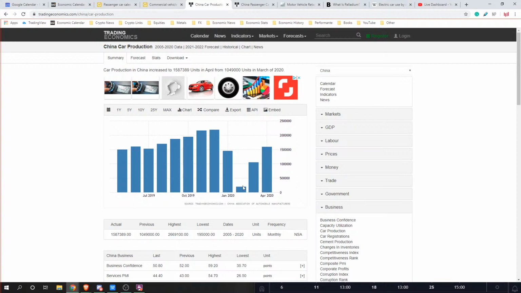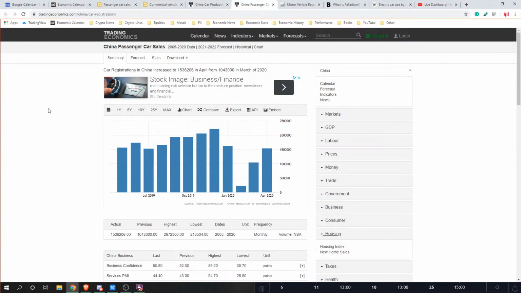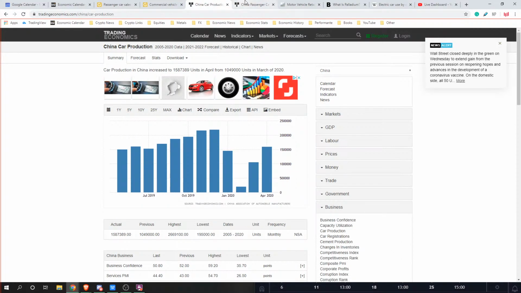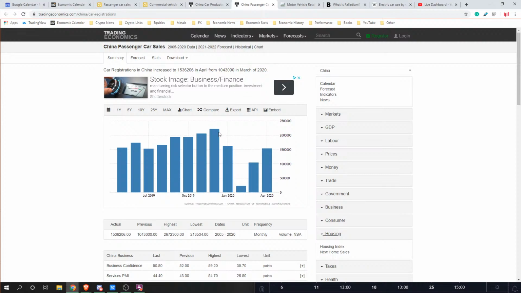We had a significant fall, but now there are people and corporations and companies who are getting the gears back up, getting the production line in place. So then there are more and more companies and corporations and cars being produced in China. Also, this is the car sales. So obviously, it's very similar to the production of vehicles, but we do see the car sales are increasing as well after that significant sharp drop during the late February, kind of mid-February to March event. And then we're getting a significant bounce back where we're seeing significant increases in the purchase of cars as well as the production of cars in China.